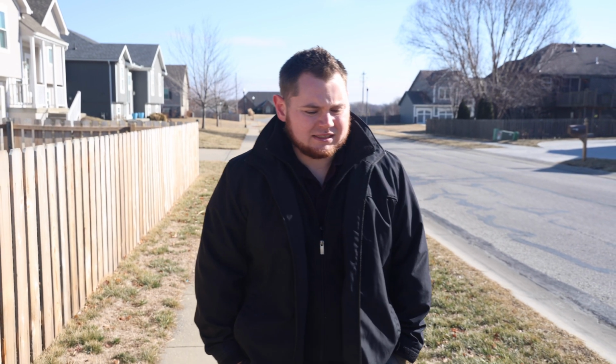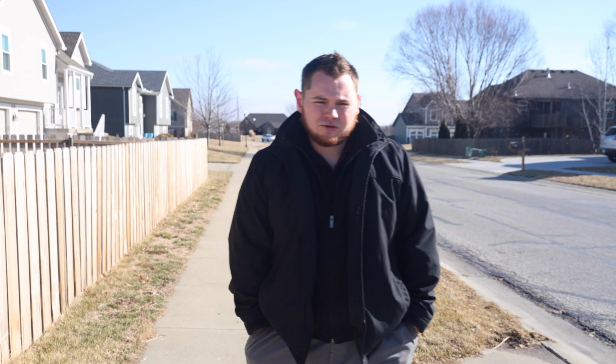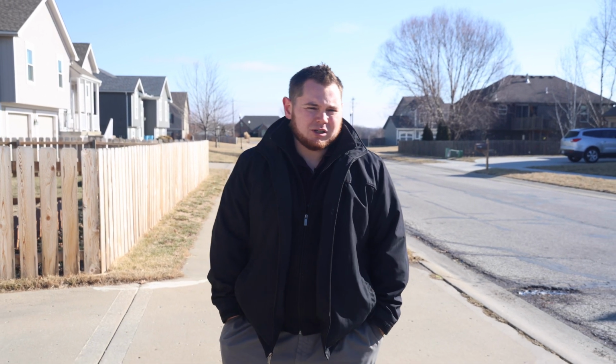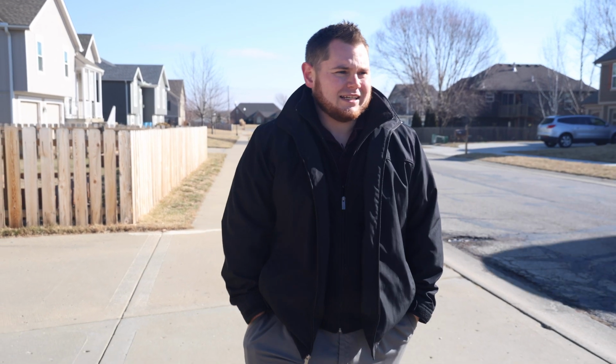And it's one of the most popular neighborhoods. The thing that I love about Brooke Haven is, say you're looking to move to Kansas City, you want to find a place, you want a nicer home, but you're not looking to stay there forever. This neighborhood could be for you, because this neighborhood has a higher turnover rate and houses are always appreciating. We were just talking about it earlier, and just to see the jump in the last 2 years on how much houses have appreciated, a lot of that's the market that we've been in, but the other factor in that is people aren't staying in this. They're using this neighborhood as a stepping stone to their next property.